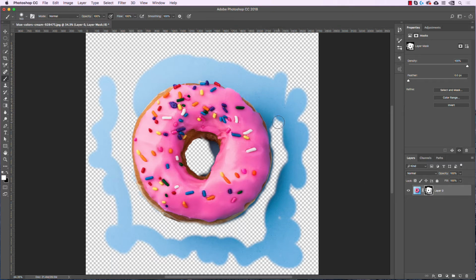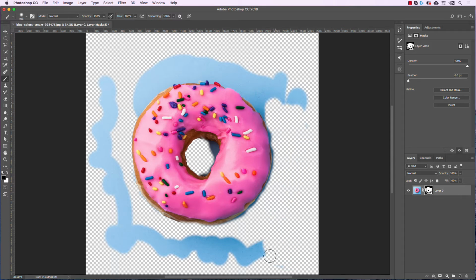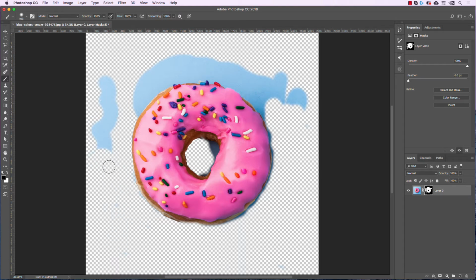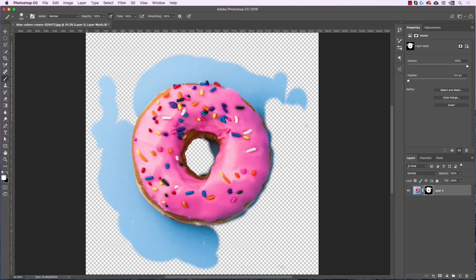I can always go back and make whatever adjustments I want to this mask to get the effect that I want. So when I paint on with black, I am hiding more of the image. And you can always toggle between these by just hitting the X key. Okay, so you can see that the X key is just going to flip those colors. So if I'm painting with black, I'm hiding. If I'm painting with white, press X to flip it around, I'm showing that original image.